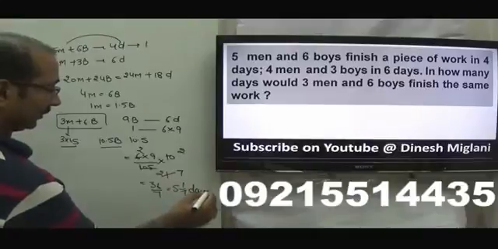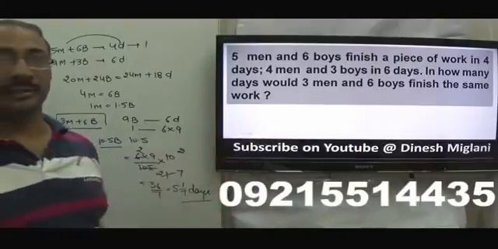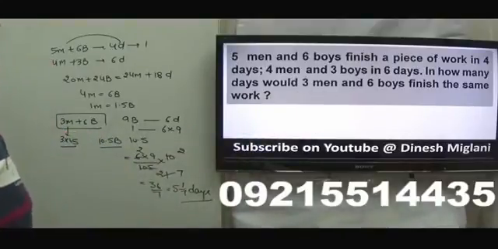That becomes my answer. What is given to us is that first find the association between the men and the boys, right? Then whatever you have to find in the answer, convert that into a single unit, either into the man or into the boys, right? Here what I have to find out, 3 men and 6 boys. So I can say 1 man equal to 1.5 boys. It means 3 men is equal to 4.5 boys. 4.5 plus 6, that is 10.5.